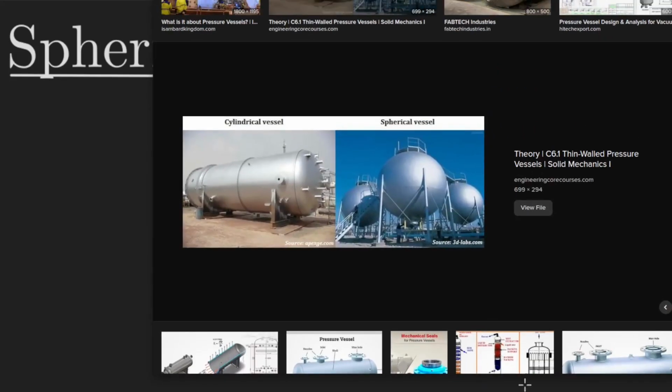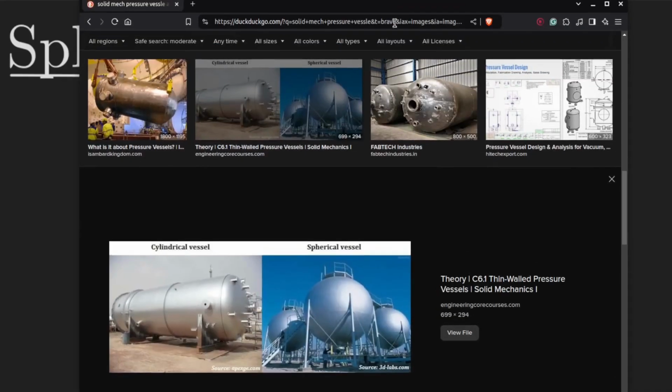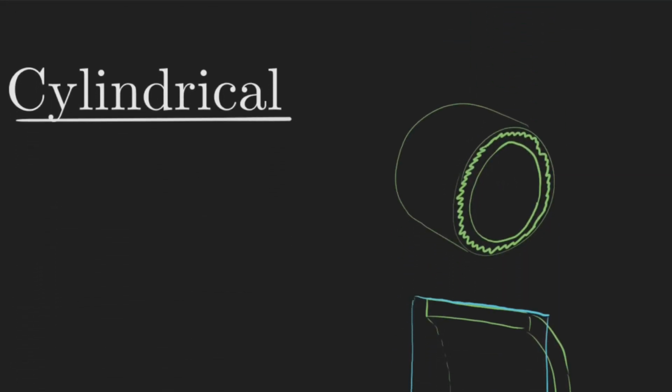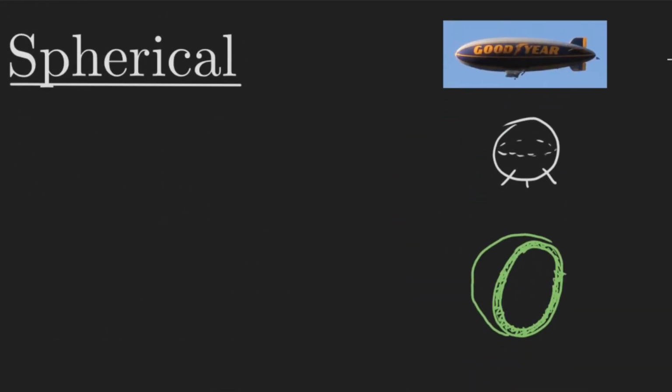You can see right here is an example of a cylindrical one you might have, or you might have a spherical one. And in general, you don't want these things to explode or puncture. Like you see this, I don't know what happened there. But being able to design these things so that they don't break under the stress or the pressure that they get from whatever they're containing is usually a pretty important thing. And so the two kinds that we're going to look at are the spherical and the cylindrical ones. So I guess we can go ahead and start with the cylindrical.